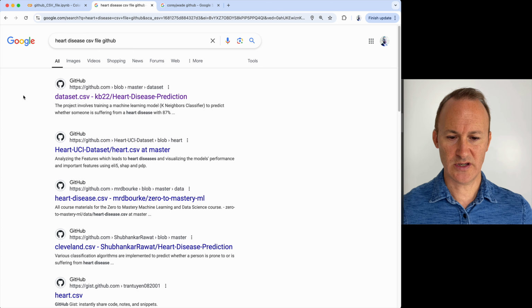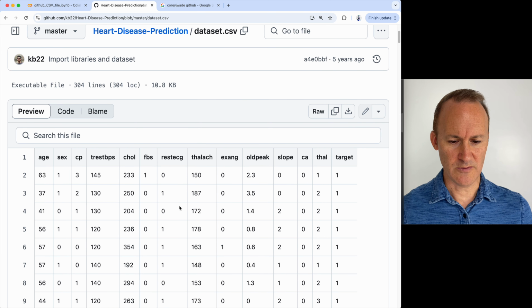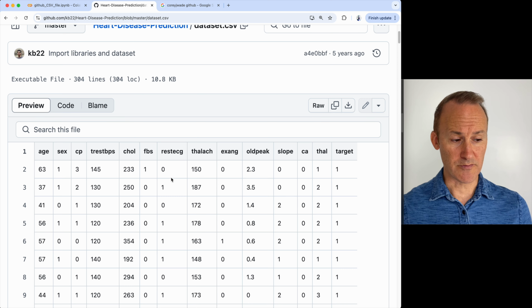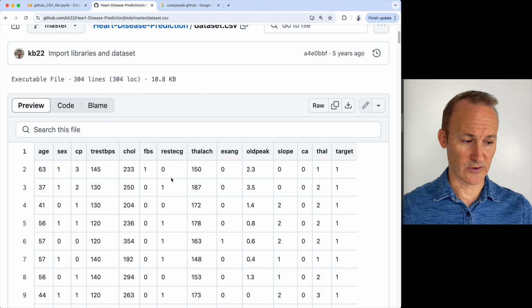Okay, so if you click on one of them, what you see here is actually really nice. This is the type of thing you hope to see. And what is that? Well, it's showing you different columns of data, more than just a few, the more the merrier in some sense, and a lot of numerical columns too, which is great for getting started.